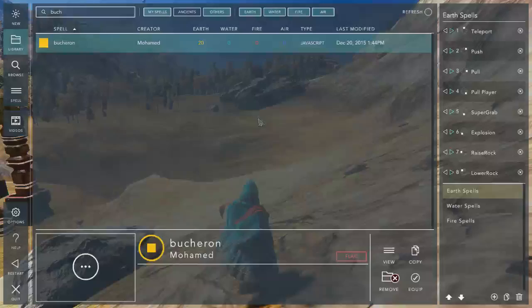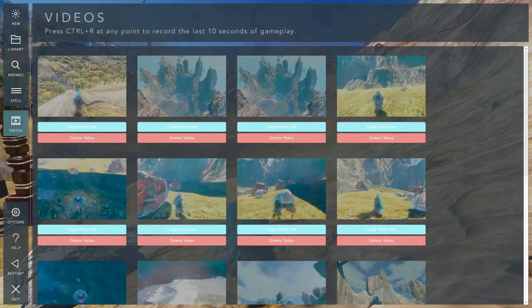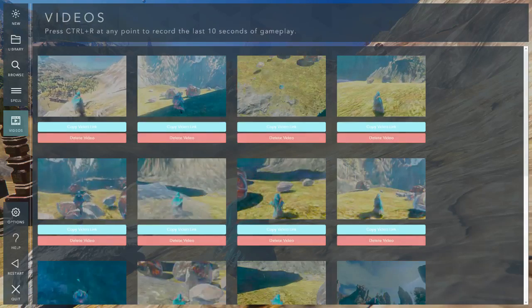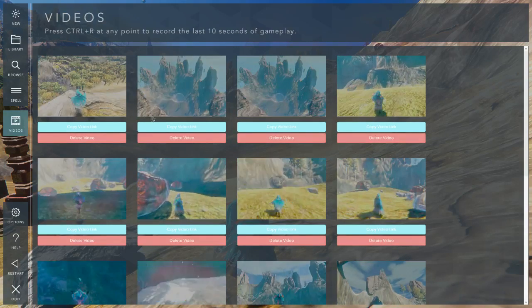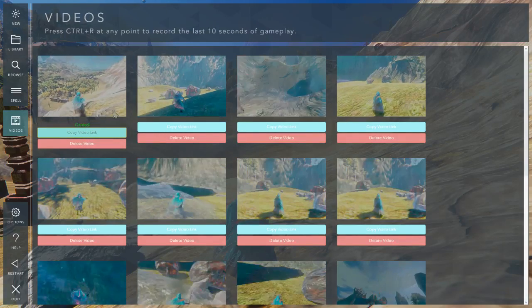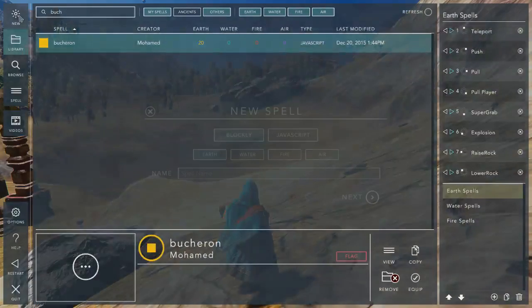So now we can go into our videos and we have a high quality video that we just made, and it should show up here if we don't get into demo death. But yeah, you see the video here that shows me using this spell and destroying all these trees. I can copy that video link and technically just share it online or do whatever with it. But you can also make a new spell.